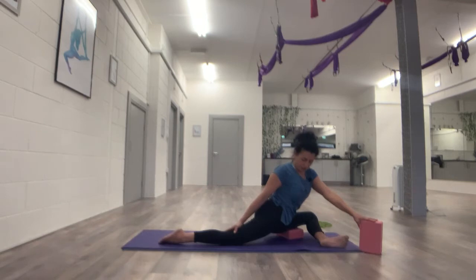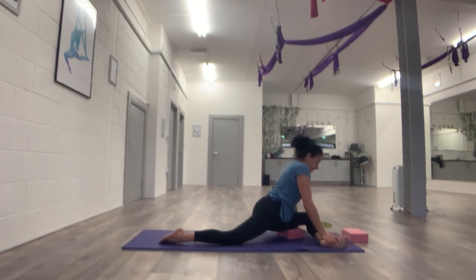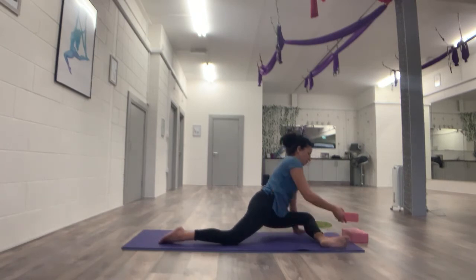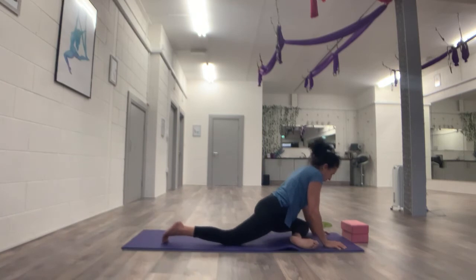Good. One more breath here. And then as we bring ourselves back to our center point, okay, just lift that left thigh off the block, okay? Slide the foot back to a comfortable space. Lovely, so we're nicely squared off here now, okay?